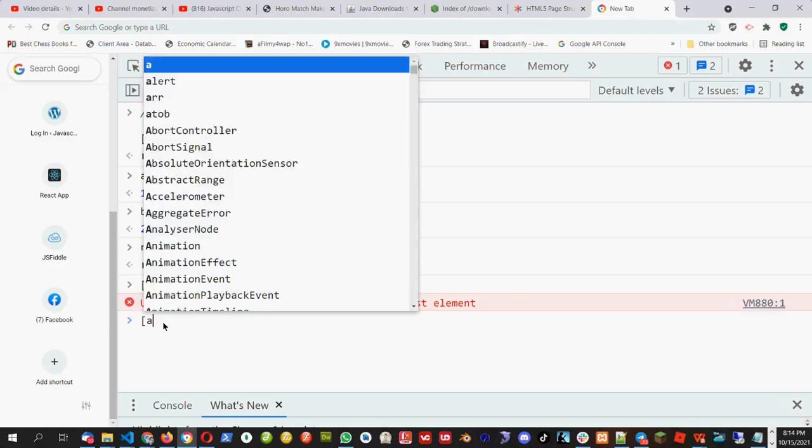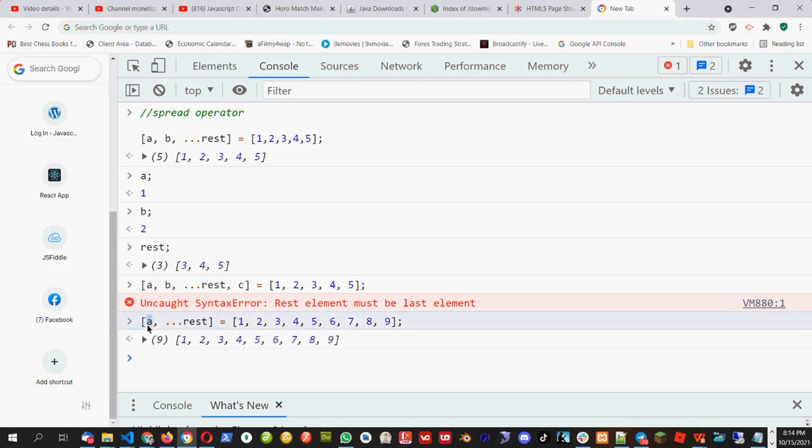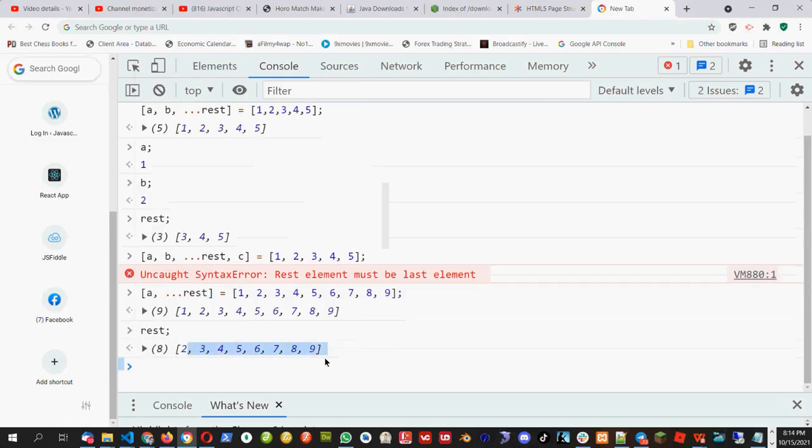So for example, let's take another example. If I have A and then I put rest here and I put an equal sign, I will put 1, 2, 3, 4, 5, 6, 7, 8, 9. So we have 9 elements here. Now what will happen? A will get the value of 1, but all these 2, 3 to 9 will be assigned to the rest one. So if I say rest, I'll get 2 to 9.